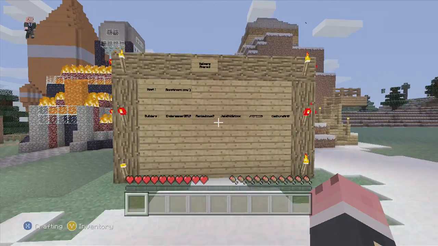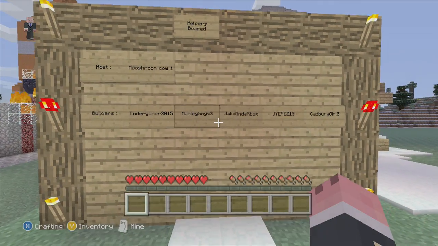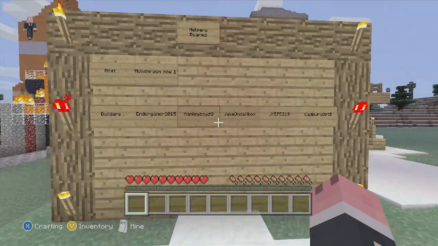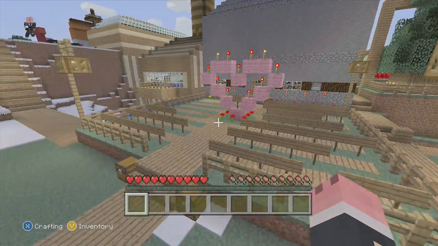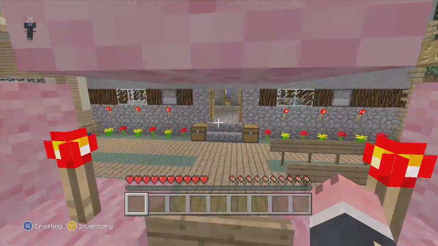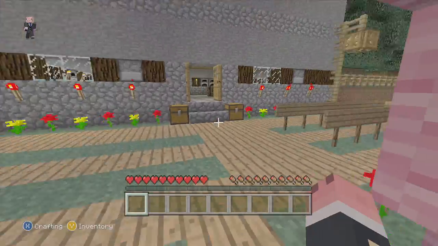Just before we go anywhere else, we've got the lovely helper board. You can check that out right now on screen. Their names will also be in the description, and I believe Mooshroom Cow 1 will have a YouTube channel, so I will link that below to his YouTube channel in the future, so don't forget to click on that.